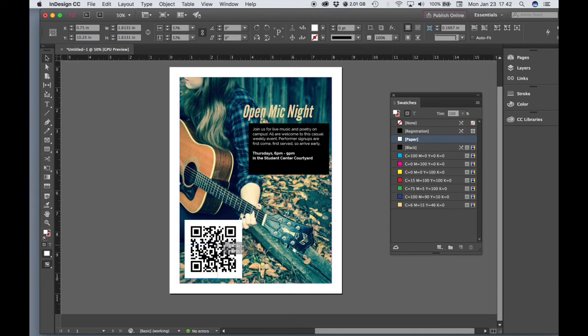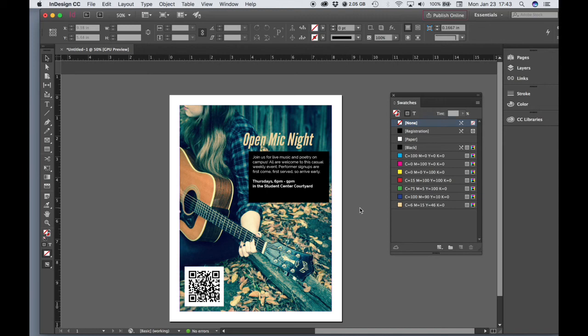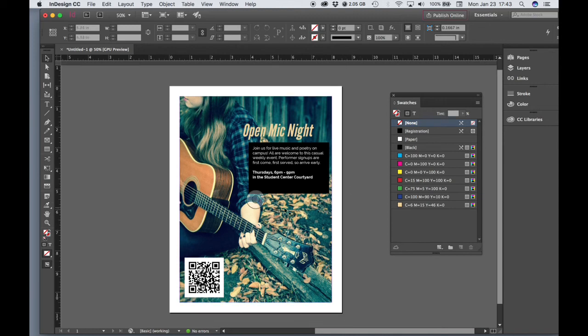Resize the barcode and also your rectangle frame. Okay, so we want it large enough that it's going to be easy to scan, but not so huge that it's obscuring our image, or it's an overwhelming element. And just double check that everything looks the way you want it, and we're finished with flyer number 1.